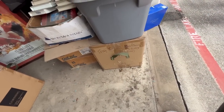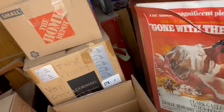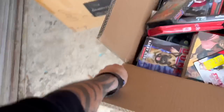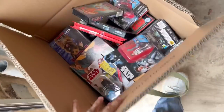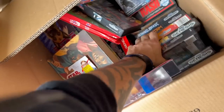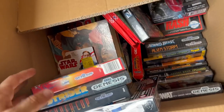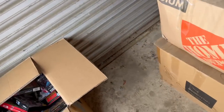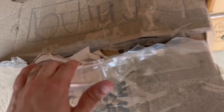So far, so good. All right, guys, Janet's turning the truck around. She's gonna get some empty tubs. I'm gonna start pulling stuff over here because we're gonna start pulling trash out and stuff like that. But look at this so far, guys. I think they were like super collectors. We're gonna find the rarest of the rare. I believe it, y'all. He's gonna be so blessed by this.